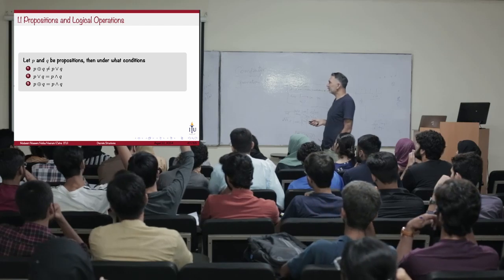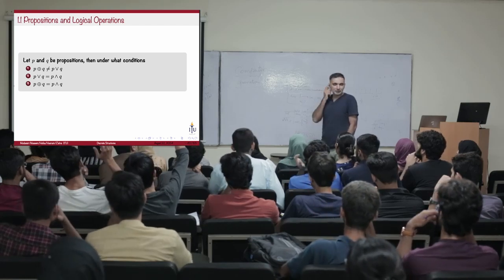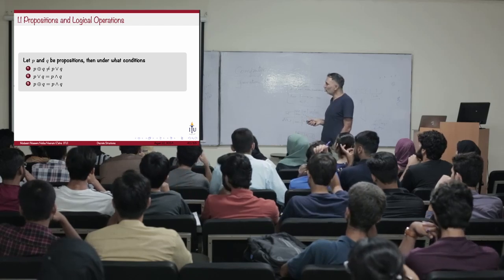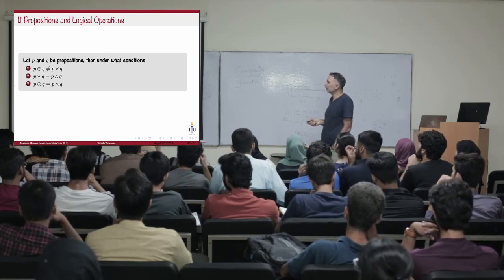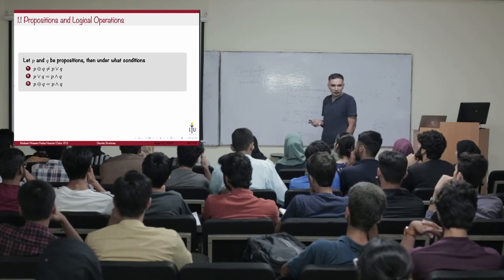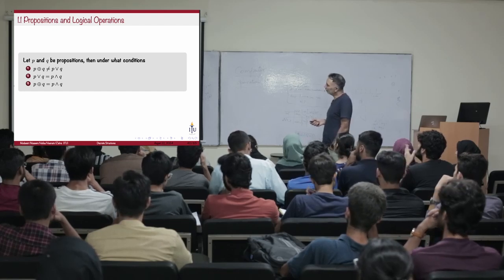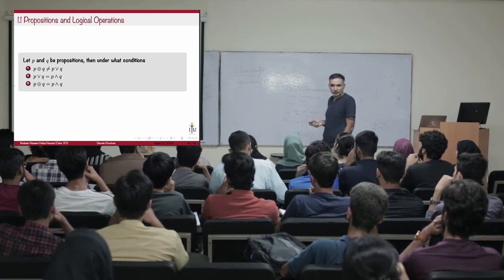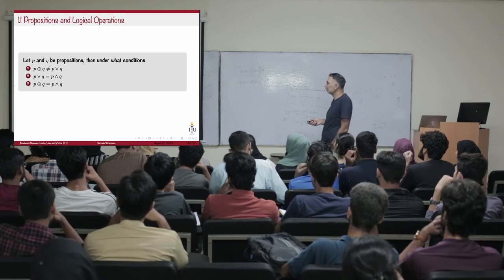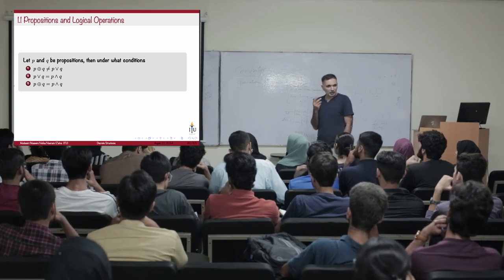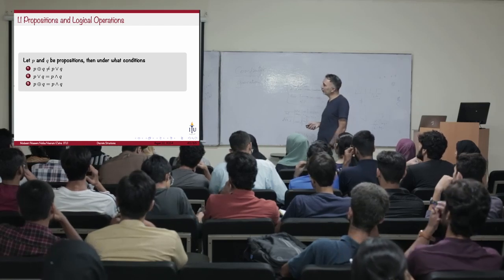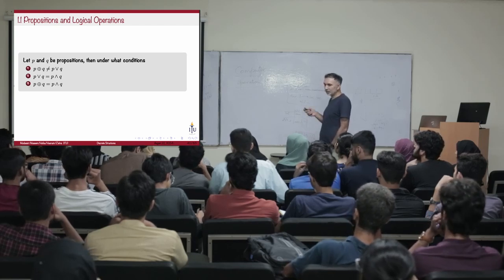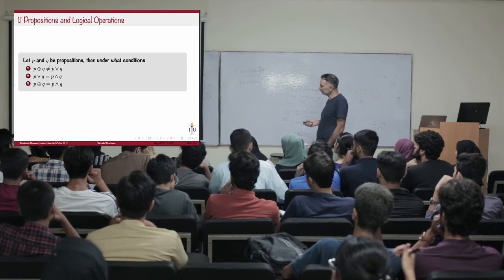to P and Q. P and Q is only true when both of them are true, and in that case, P or Q would also be true. In all other cases, P and Q would be false. But what if both of them are false? In that case this is true too, right? So this is true when both of them are false or both of them are true. Okay, cool, we missed that. So when both of them are false, then they are equal.